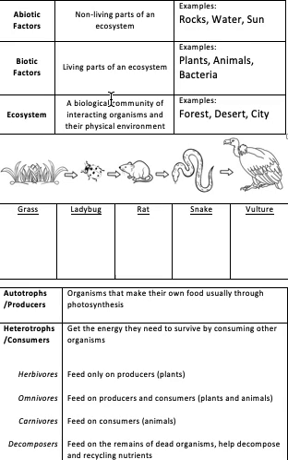So we just talked about abiotic, biotic factors, and an ecosystem. Now, look down here. I should have just highlighted on your screen. It says autotrophs and producers. These are organisms that make their own food, usually through photosynthesis. I'm going to bold, and I want you to underline make their own food. That is the most important part of this line.